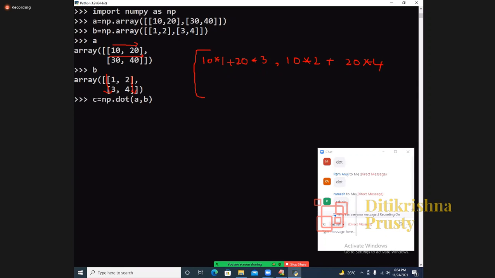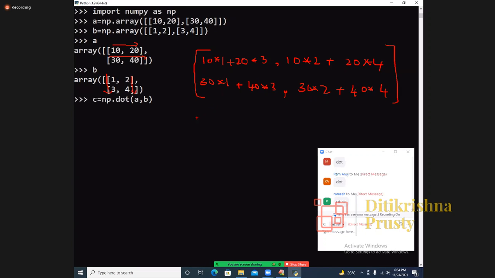Now the second row: 30 into 1 plus 40 into 3, comma, next 30 into 2 plus 40 into 4. Previously also I explained this.